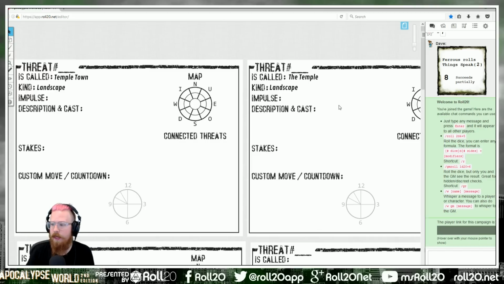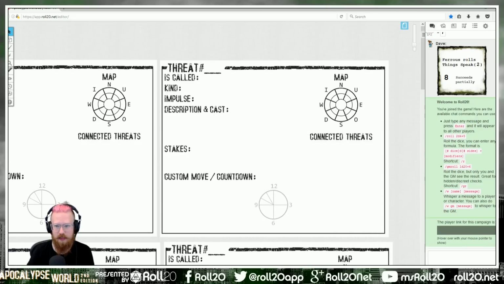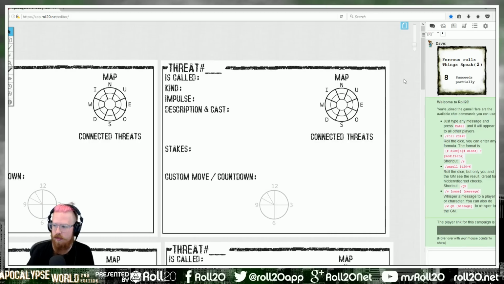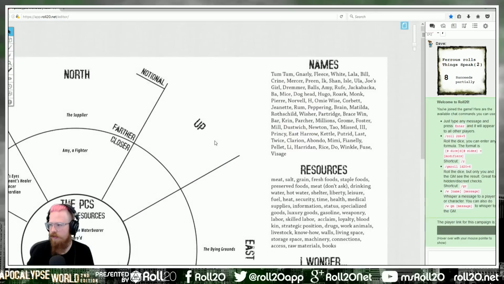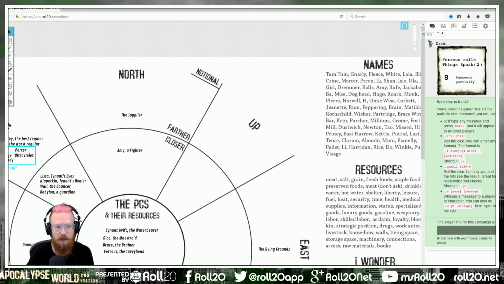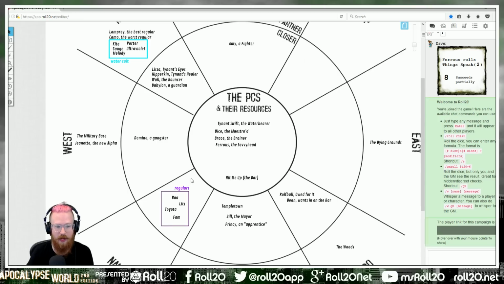Okay. For the PC's other NPCs, because there's no gang, we create them as brutes, plus a grotesque and or a wannabe warlord. So let's see who the PC's NPCs are. Right? We've got the regulars. Ba, Litz, Toyota, and Fam.